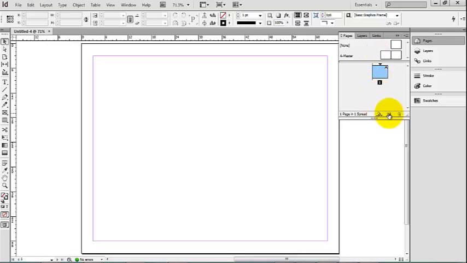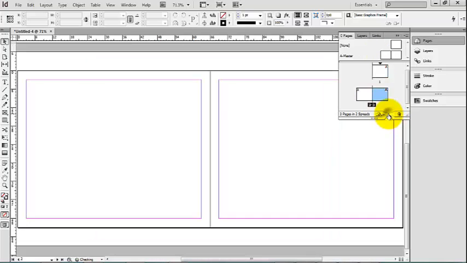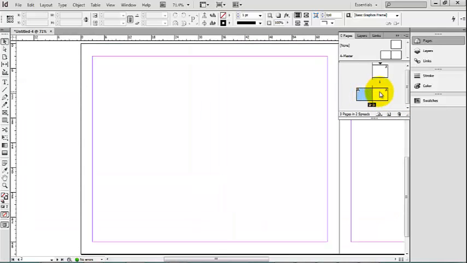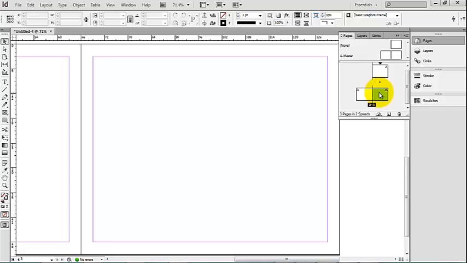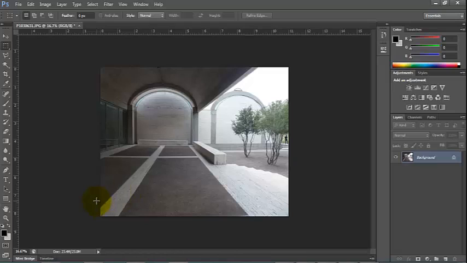So at the bottom of this window, I'm going to create two new pages that will go into my document. All right. If I double click on a page, that makes it the current page. So I'm going to click on this last one. Now, one thing you'll find is that you may want to have Photoshop open or other software tools, so you can bring content from those softwares into InDesign. I have currently Photoshop open, and I have an image file.